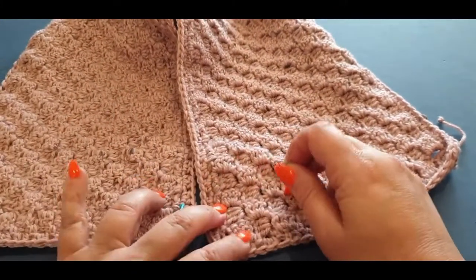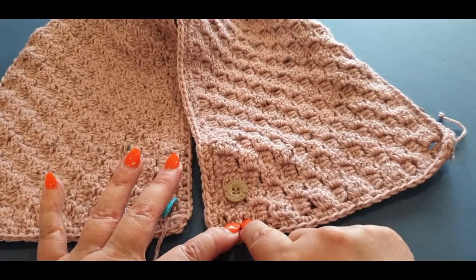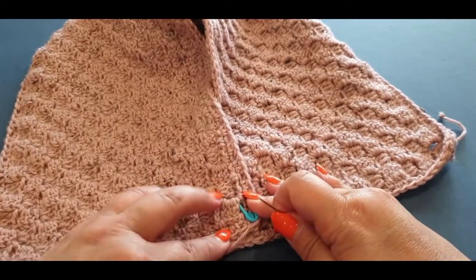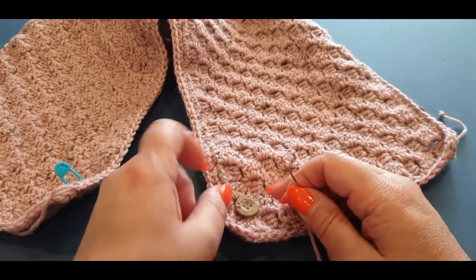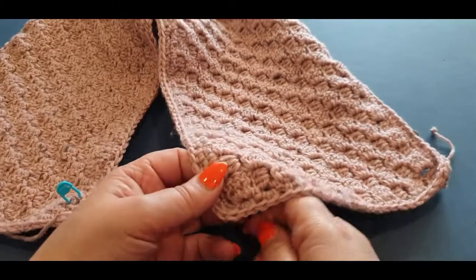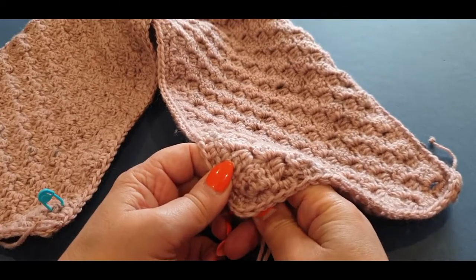Your first button should go on your second cluster set. There's your first cluster set. There's your second, okay? Anywhere on that second cluster set. So when it closes up, it's right at the bottom there. And then we can work out where the rest go. So just pop your thread through anywhere on that second cluster set. Get that out the way. So just anywhere you want through the actual stitch though.